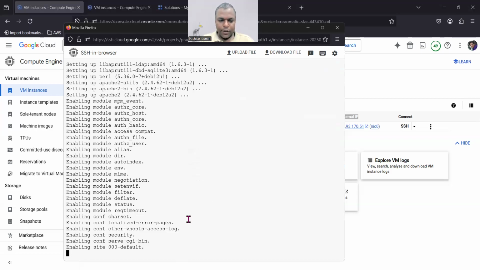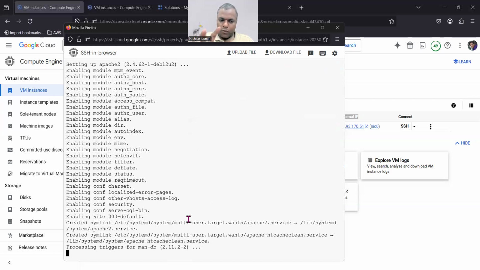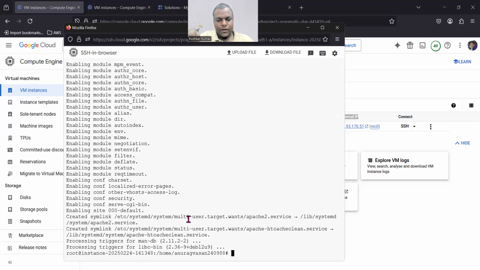So now I decided my compute. Now I log into the compute. Now I'm doing my stuff. Where is all this happening? In Google Cloud. How am I accessing it? Via browser console. Which medium are we using to connect this source to destination? Internet medium. Now I'm asking, give me a server, and it is delivered to me. Now I'm asking, give me an OS, and it is delivered to me. Now I'm asking, I want to install this application on top of it, and it's giving me the functionality to enter into it and install it.